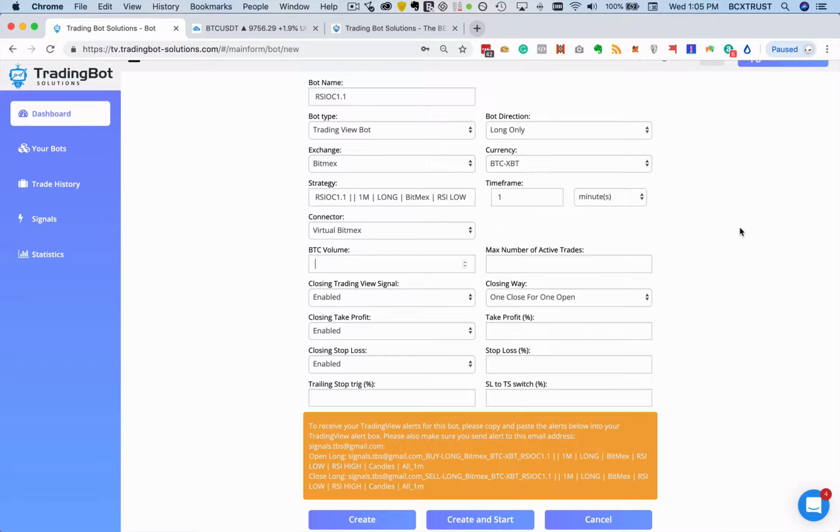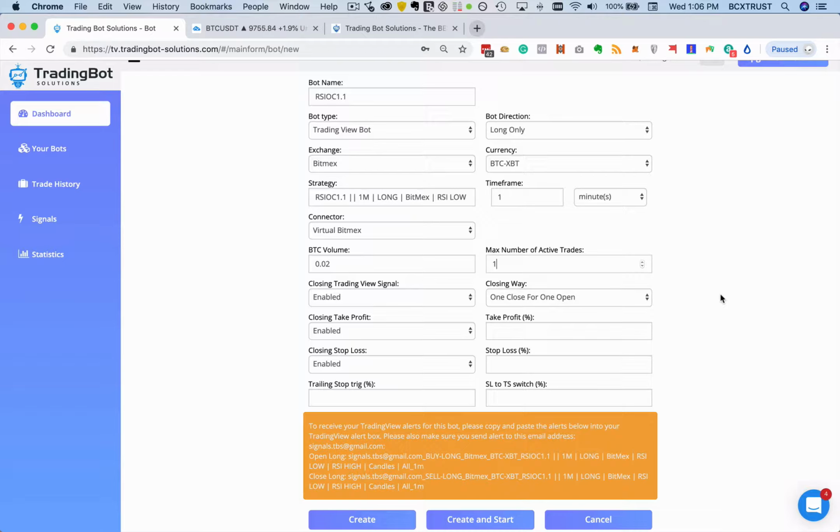Here the BTC volume, at the moment you can just put in whatever BTC volume you want to trade. In the future we are gonna implement the percentage of your account as well. Maximum number of active trades: you can limit the maximum number of active trades. If I put in 1, then the bot will be allowed to open only 1 long.